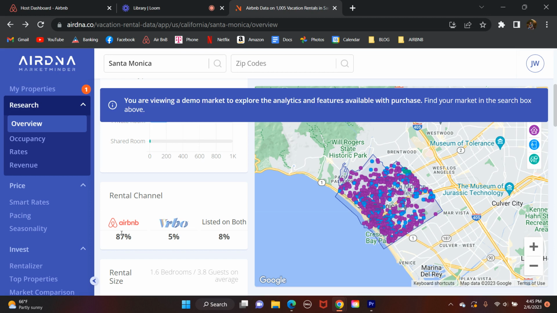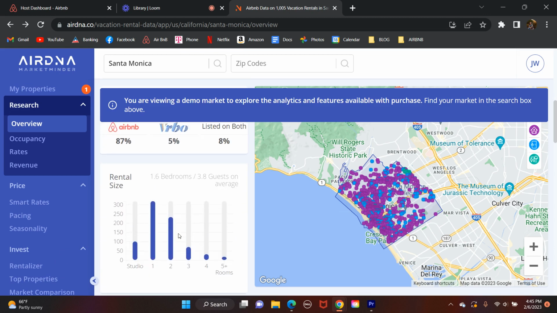So what does that mean? It means that if you rent, or if you put your property on VRBO, your property is probably going to be seen a lot more times because there's less competition. So I would put it up on Airbnb. That's go-to number one, it has to be on Airbnb. That's where you're probably going to make most of your money, just based on my experience. And then VRBO, I would put it up there as well, just because you've got more of the market on VRBO.